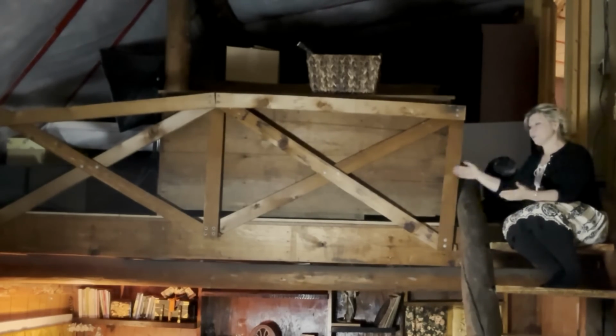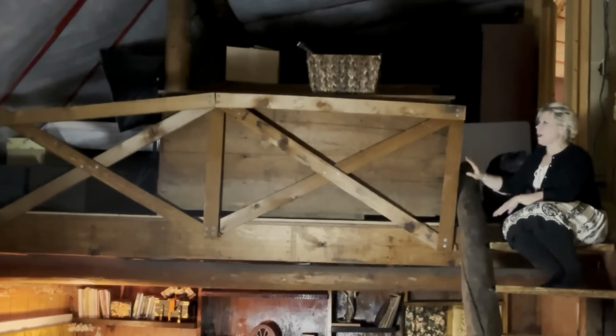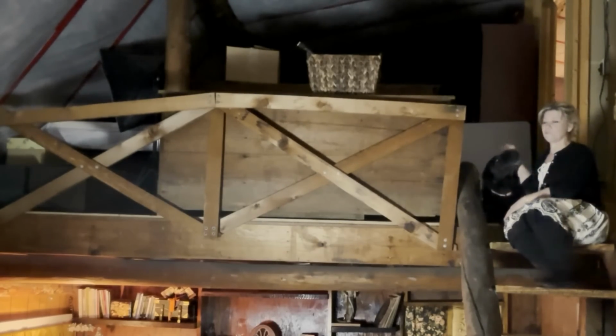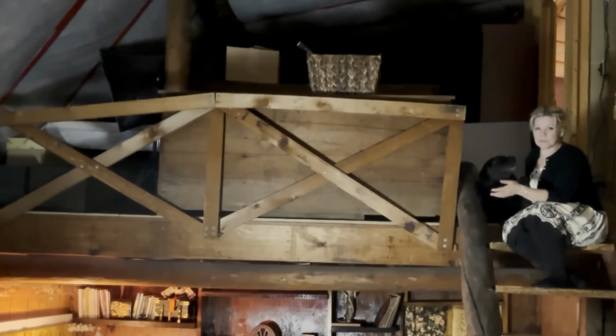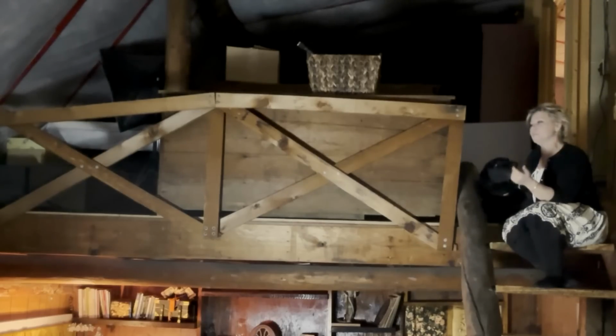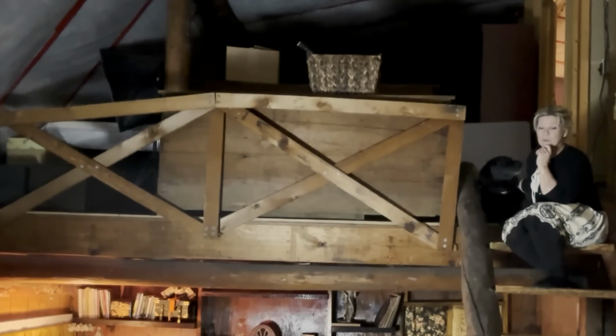So that brings me to my next quandary, which is the rails, the handrails going up the stairs, as well as these rails here in the loft. So I have some considerations that I'm trying to keep in mind. One is my skill level and confidence in what I'm able to do. A lot of times I hear the comments or I read the comments and they say, "Oh, you're so brave." In some aspects, maybe, but when it comes to tackling some projects, no. I am very fearful of making a mistake. I don't want to put the money out on something and ruin it and then have to do it over again.